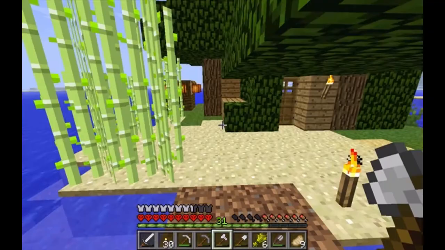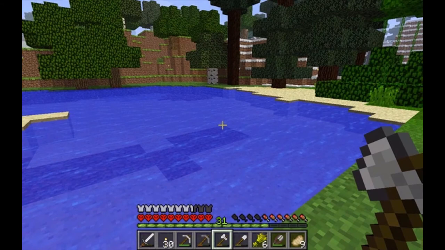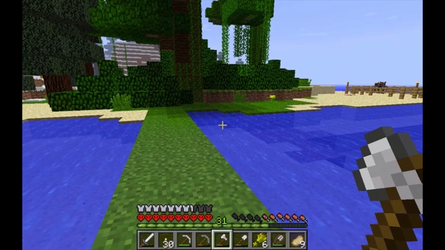Alright, guys. Well, we set up our cow farm a little bit. We're going to keep looking for some diamonds. Next episode, I'm going to go set up a house in the middle of nowhere over there. So, I'm going to do that when I see you next. All right. See you later, guys.